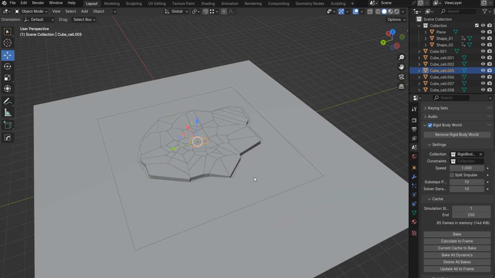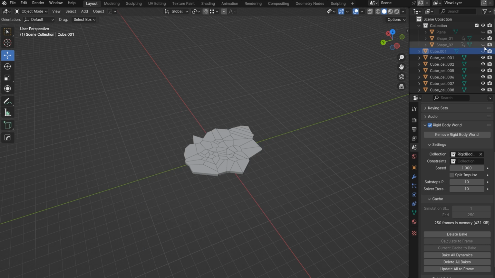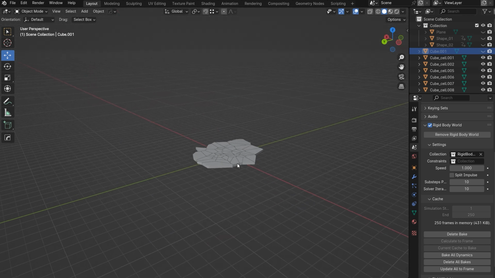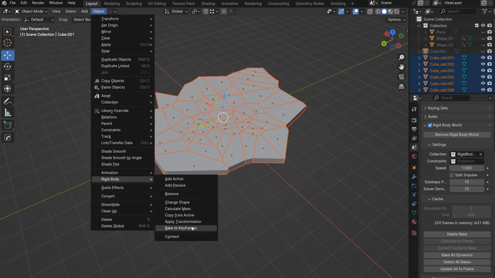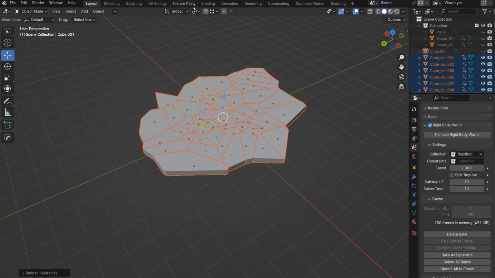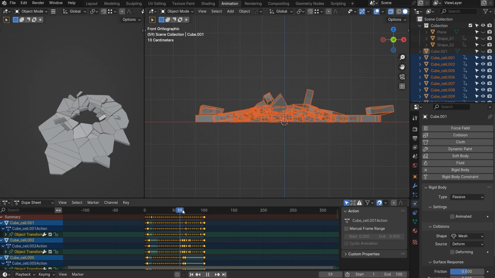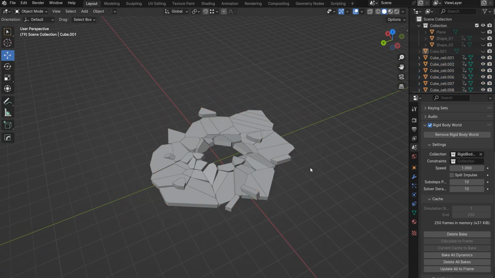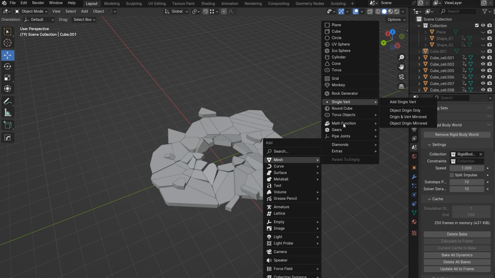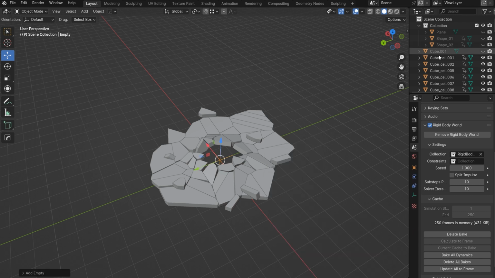In scene settings, bake all dynamics. To use this animation in engines, we need to bake movement of each fragment into the keys. Before export, we need to group all of this, because if we don't, in Unreal we will get a bunch of separate animated pieces, although it's not applied to Unity. So create empty object and put all fragments inside.